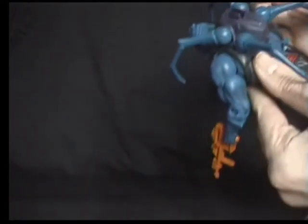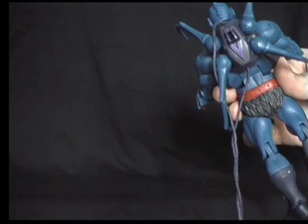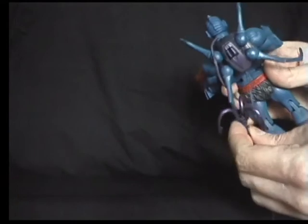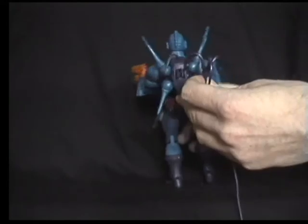Of course, if you don't need the backpack, which means you can't use the grappling hook and rope, hey, camera, focus. Okay, we're back. That damn camera works a little odd. Well, it's a piece of junk anyway, but it's the only thing I have.